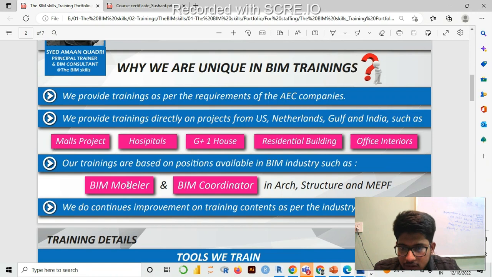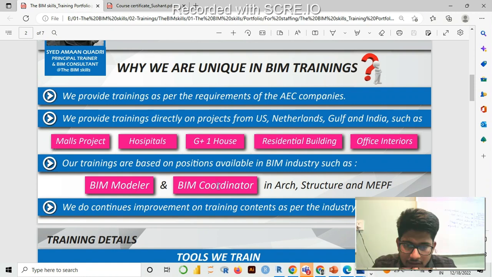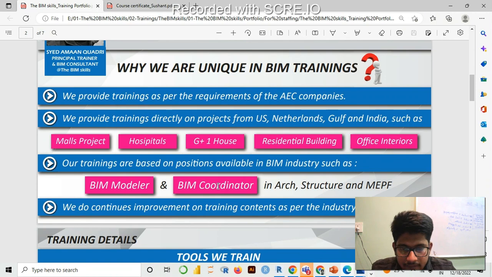The main important thing is that we train you on the basis of positions, like BIM coordinator directly. I wrote BIM modeler here, but we train for the BIM coordinator position, where you learn the whole BIM implementation process and software like Revit Architecture. For civil engineers, I want to include Revit Structure, because companies are asking for Revit Structure for civil engineers nowadays, and they prefer Revit Architecture mostly for architects. But some companies will hire civil engineers for Revit Architecture initially. Some of my candidates from a mechanical background already got a BIM coordinator position directly.